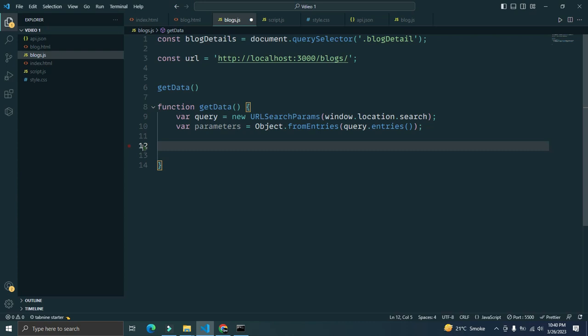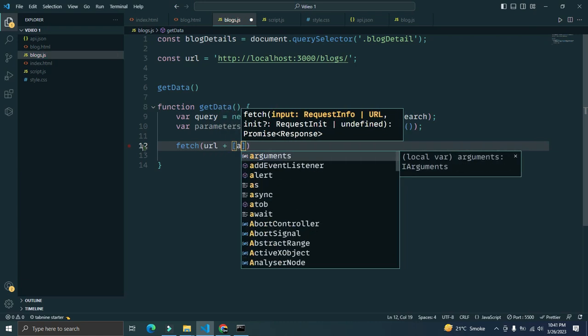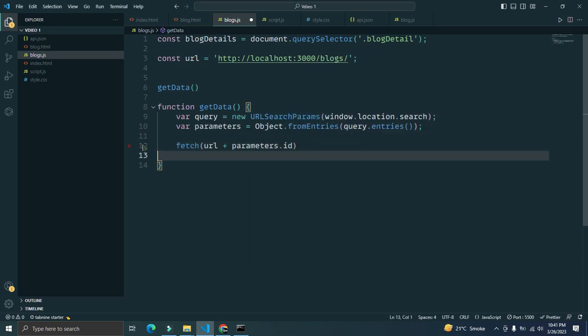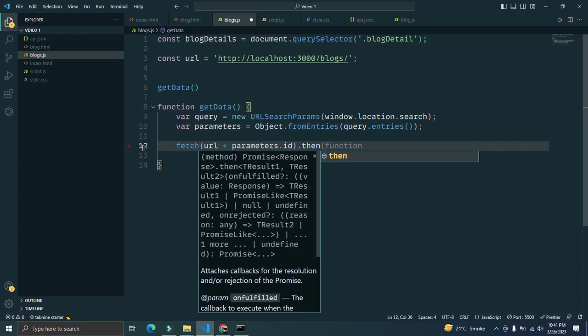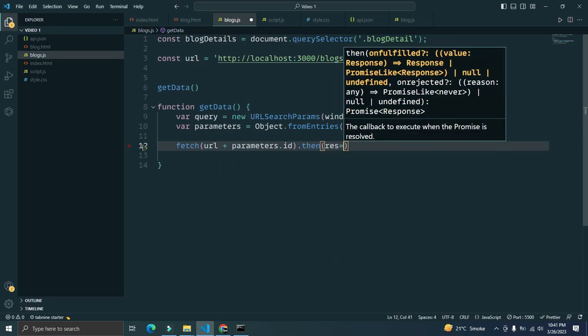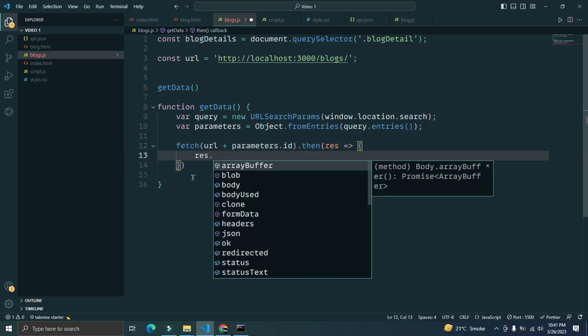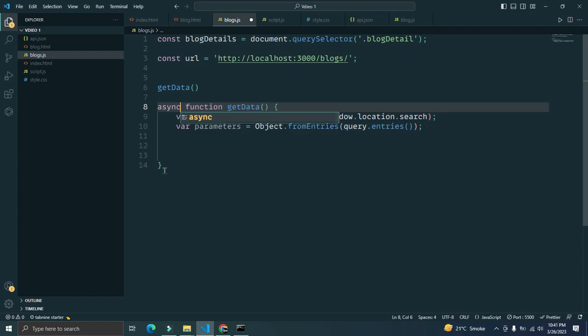Now use the fetch function. Fetch, here we have to use the URL plus parameters.id, and this will get the data, and then we'll say .then response. This is the promise way, and what I would like to do is use an async function.